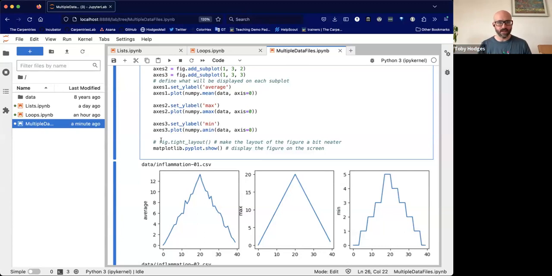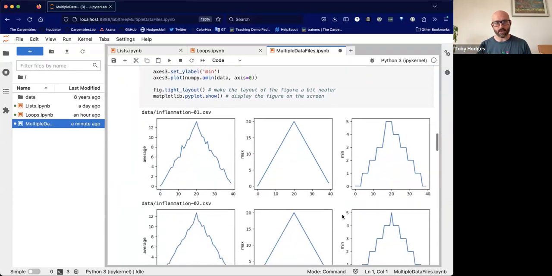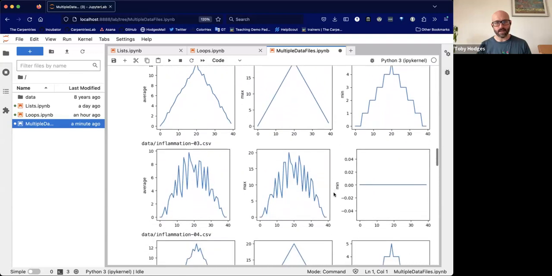So let me show you what I mean. I'll uncomment this line and then run it again, and now you see there's much more space between these labels and the axis box of the previous one. So here there's no overlap anymore. So that's what that's doing.